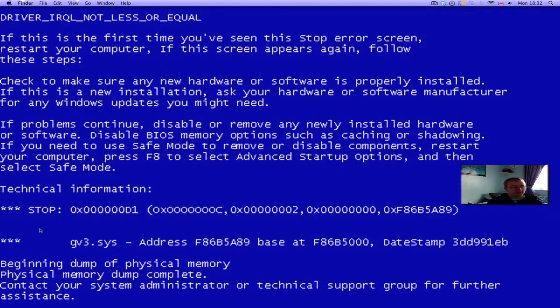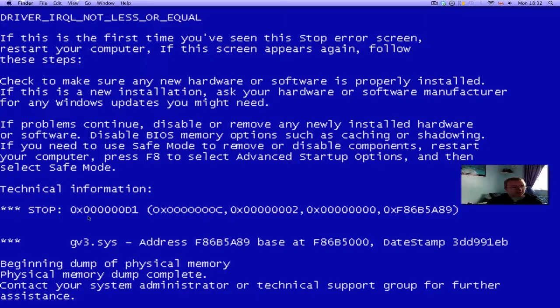The next most important thing to look for in a blue screen of death is this stop code right here. If you put this into Google, you're most likely going to find the answer on how to fix the blue screen of death, because somebody else has probably had exactly the same problem as you and posted on a forum for help. So someone else in the community has probably answered the question and told the person how to fix it, so this could be the case for you as well.